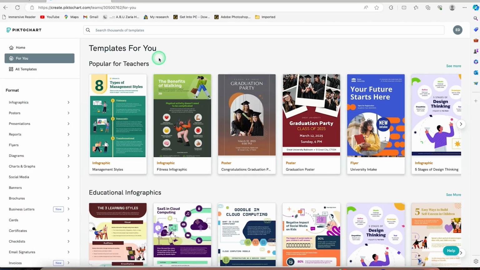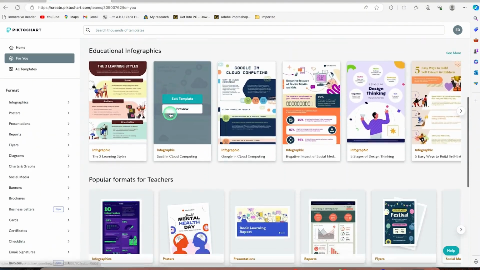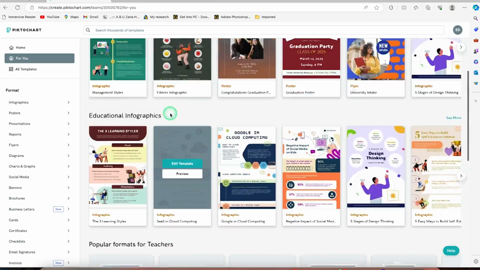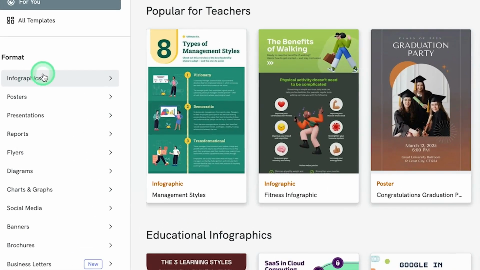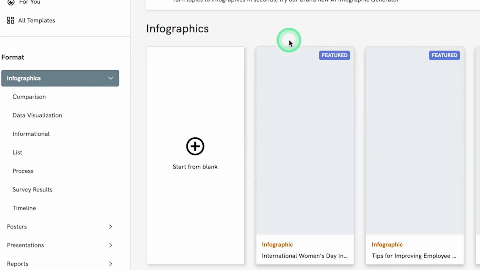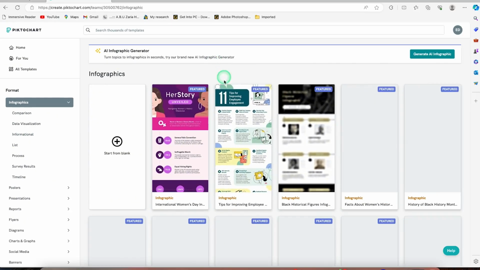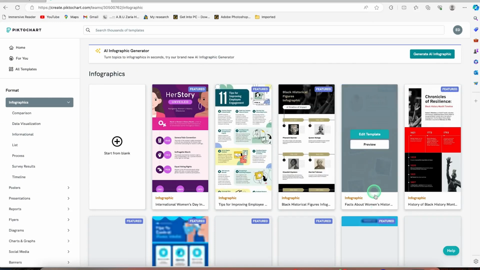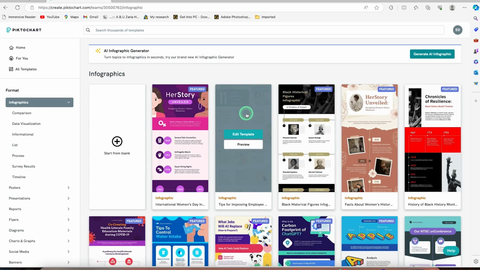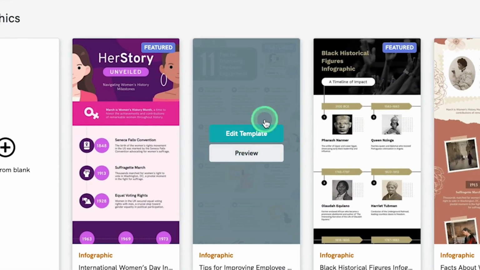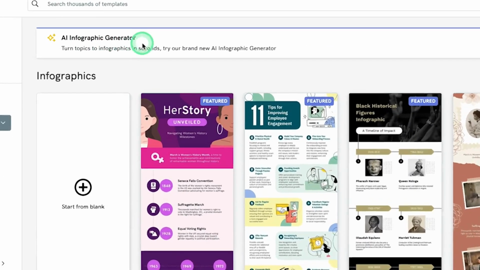Now once you're here, you can start by searching from thousands of popular infographic templates, and any one that you want to use, you can just go ahead and search. But in our own case, we want to use the AI feature to generate our infographics with just simple clicks. So you can come to infographics over here, and it's going to bring us to this platform, and you can see multiple templates that you can use, edit, and customize to your liking. You can edit any of them and preview by clicking on the preview bar. Our focus for today is the AI infographics generator.